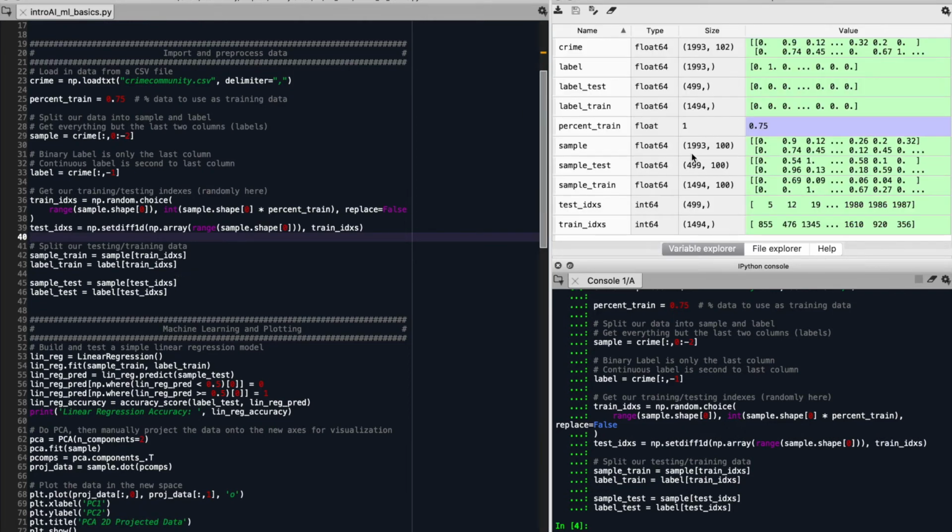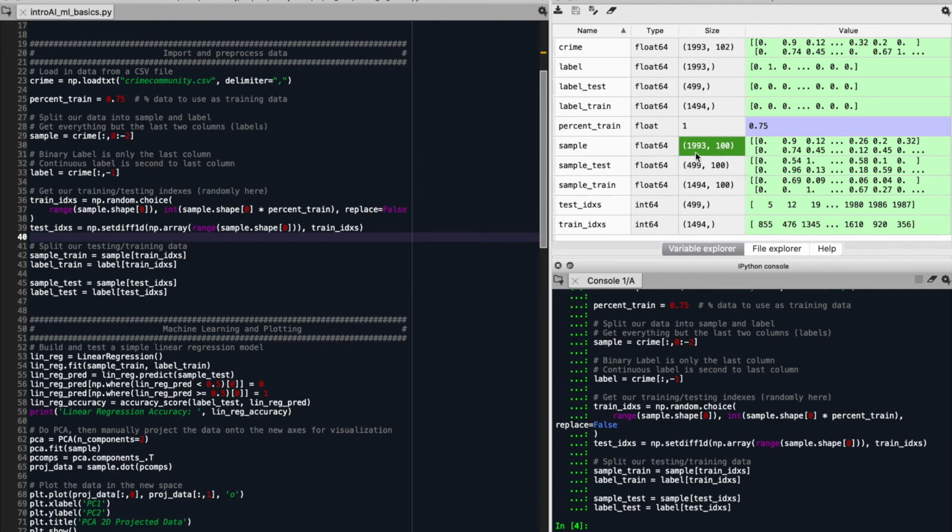And actually here, through our variable explorer, this is where this kind of program becomes really nice, because we can start to see that our whole crime data set is 1993 by 102. We can see that our sample only has 100 columns, which is good because we should only have 100 features.